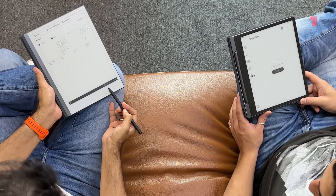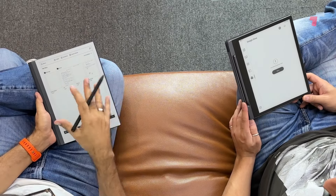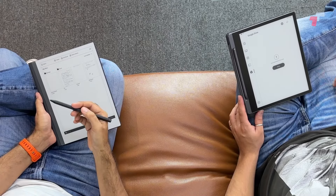The reMarkable runs its own OS, which is updated quite frequently — about every couple of weeks, and they're sizable updates too. The UI has changed slightly in the month I've used it. It has Google Drive integration, ebook and PDF support. What I really like is their dedicated app for smartphone and PC or Mac — you can start notes on your phone or laptop typing, and it syncs completely with this device. That's a great functionality.